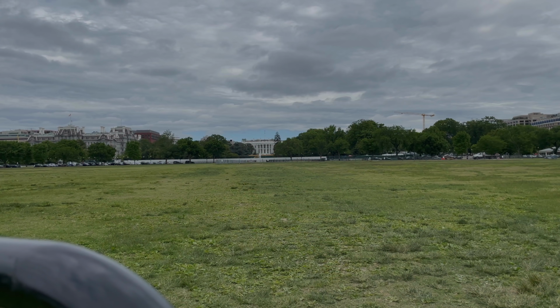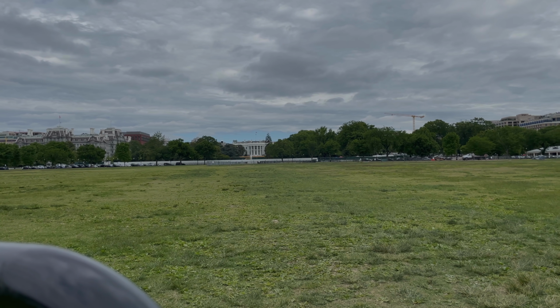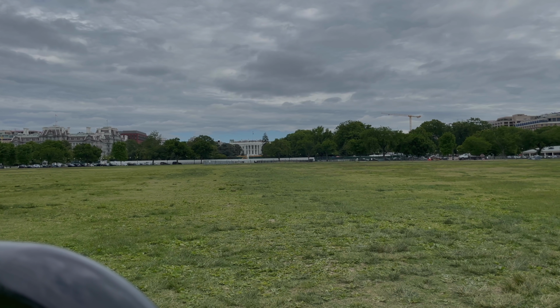Unfortunately, when this happens, the Secret Service usually creates a buffer zone, another square block of land that is blocked off to the public view. So seeing the president or the first lady or the vice president out on the south lawn is a rather rare event. And unless you have very powerful binoculars, you're not going to actually be able to make them out. This is what it looks like to the naked eye, basically. You wouldn't be able to make out a face from this distance unless you had binoculars.